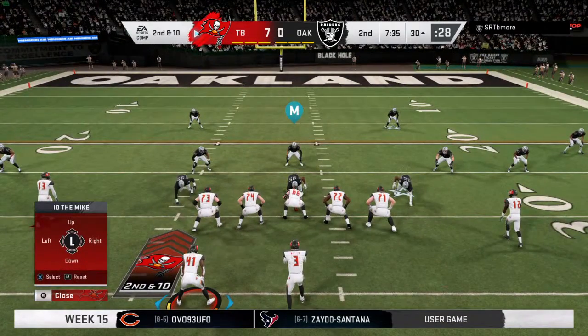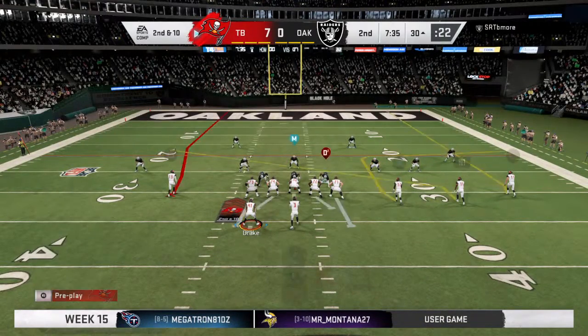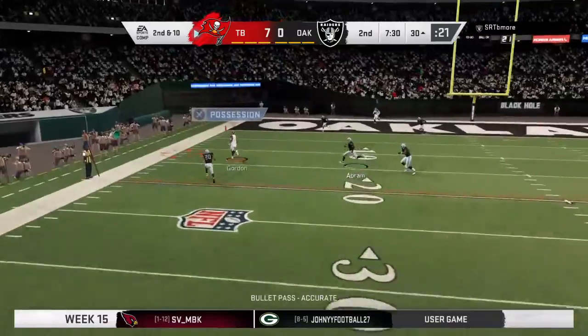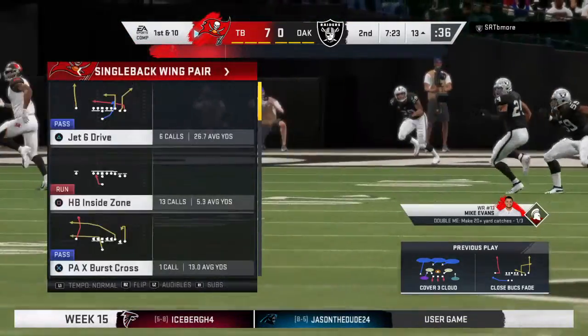Check 13. Ship. Watch the ship. To throw is Winston. That's complete. It's Gordon. 17 yards on the play and a Buccaneer first down.